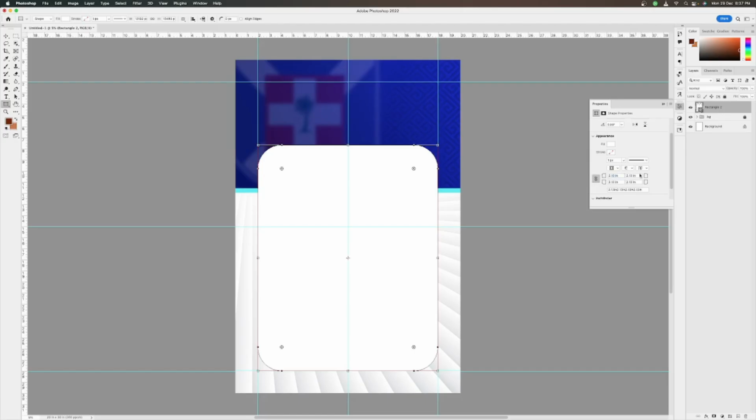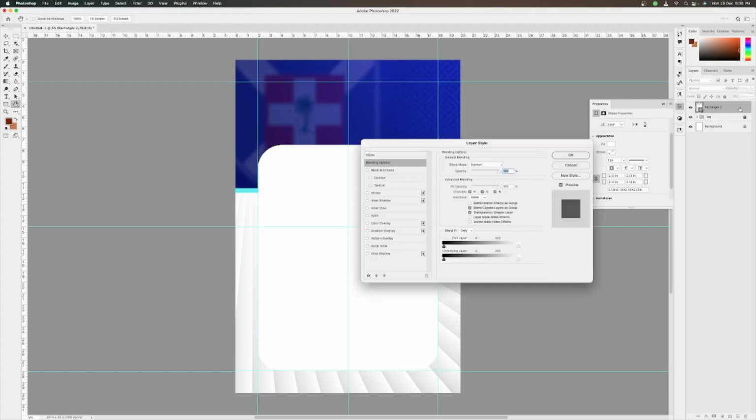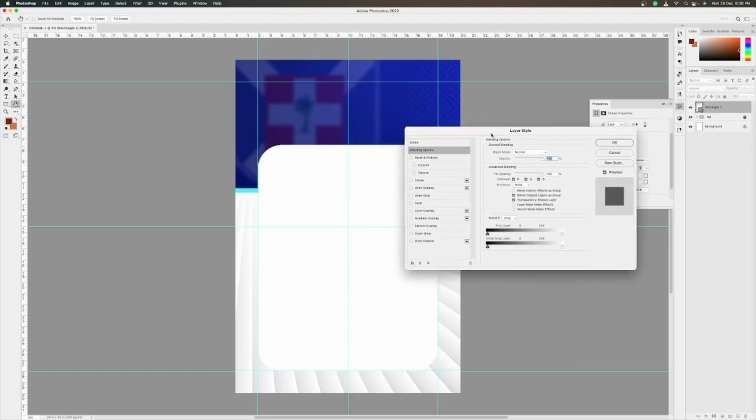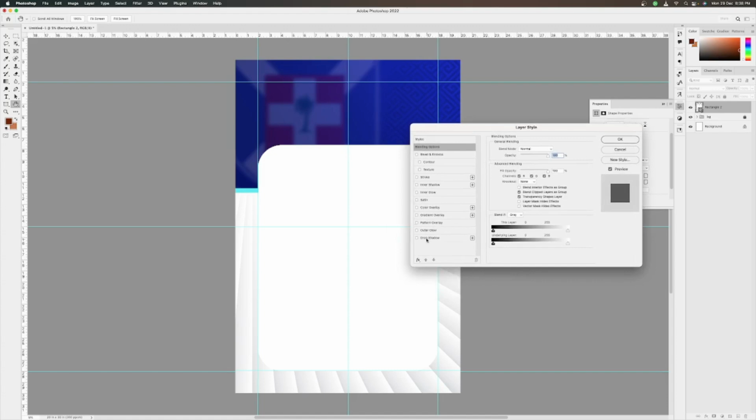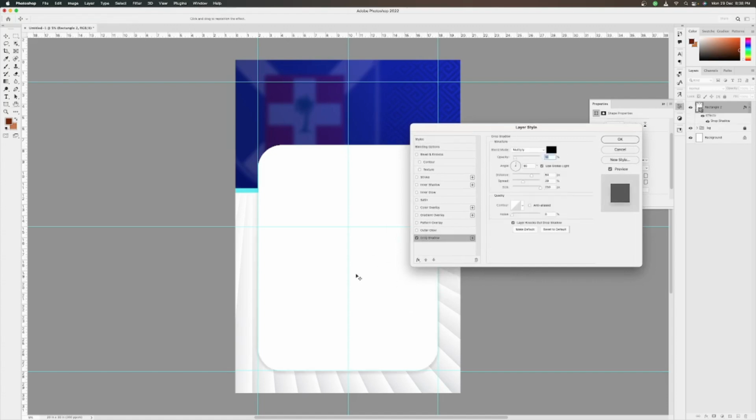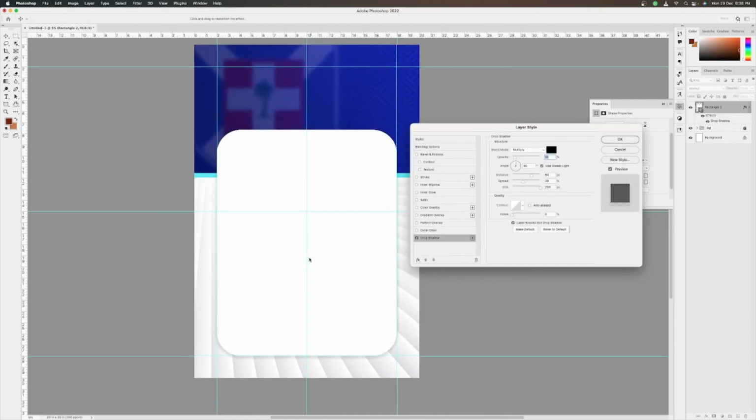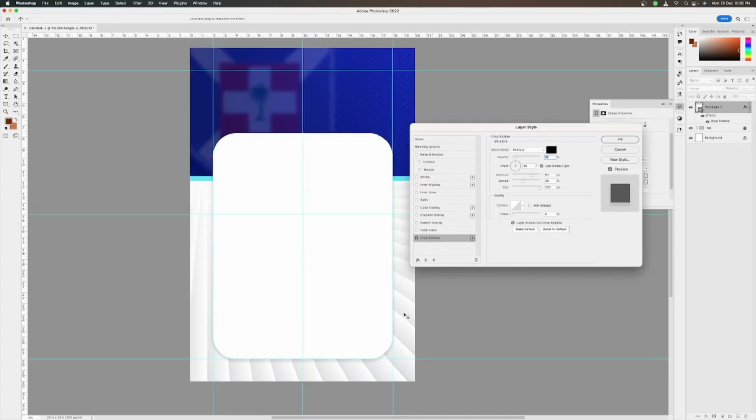Okay. So what we are going to do here is, after doing this, we are going to bring some shadows to this just created rectangular shape. So we double click an empty side. Then we have the layer style box, and we go to drop shadow. Right. Once we click on drop shadow, we have some shadow around.